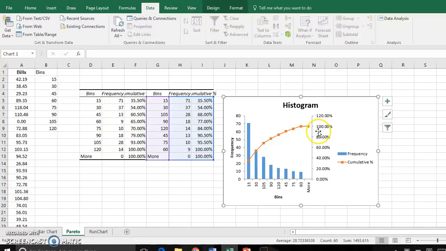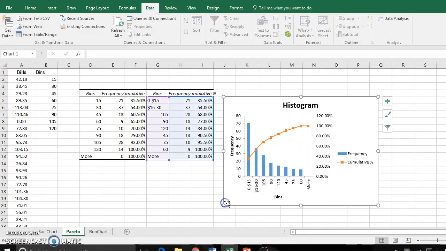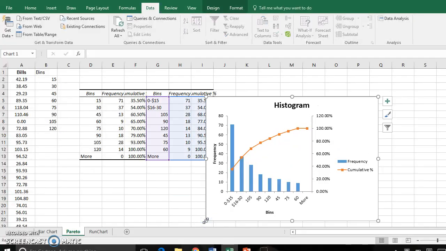Again, actually, this one's organized pretty well with your frequencies. The only thing I might suggest is improving the quality of your x-axis here and a better description of that. You can actually do that by going in and typing 0 to $15. And all of a sudden it brings that out for you. Here, $16 to $30, and so on and so forth the rest of the way through, and you can see how that pulls that out for you. And so you can see the entire histogram as developed for a Pareto analysis with the most frequency at the start and the least frequency at the end. So it gives you an idea of how that is developed.